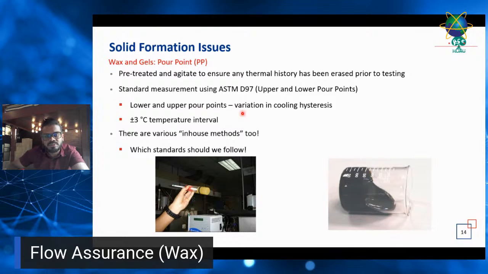So this measurement can be done. It is quite a simple measurement, whereby they just reduce the temperature of the fluid and observe when the fluid ceases to flow. When the fluid ceases to flow, that's the temperature they will obtain, and that temperature will be known as the pour point of your crude.